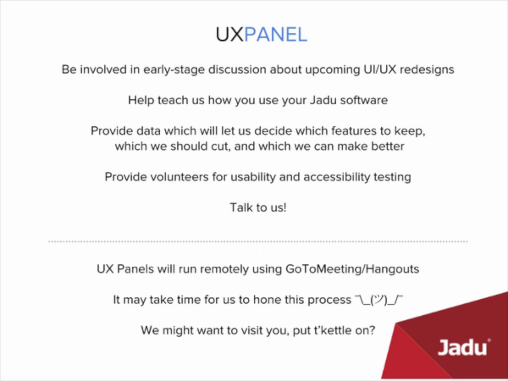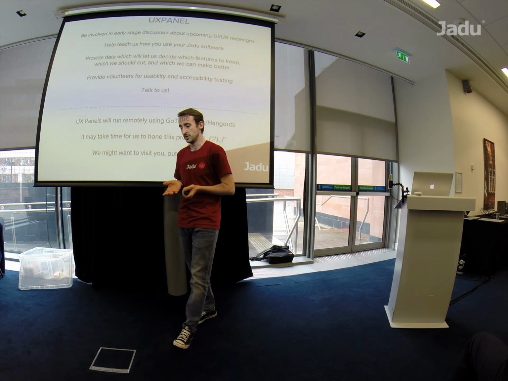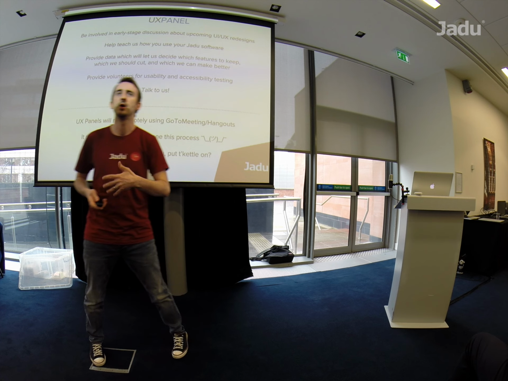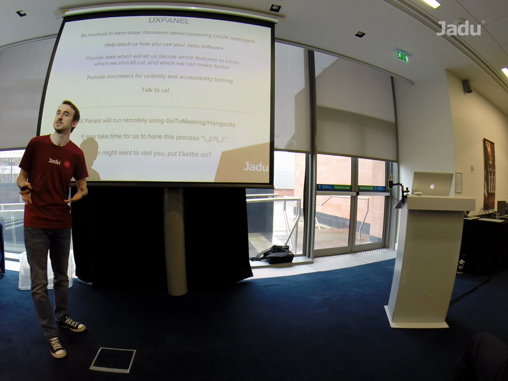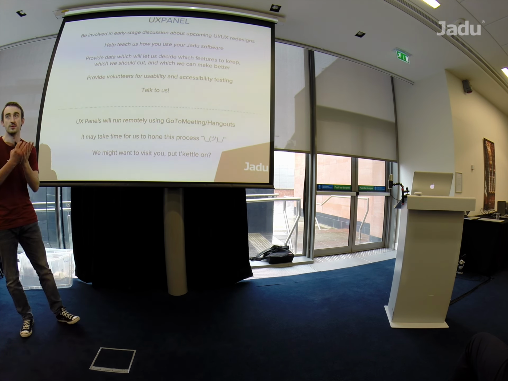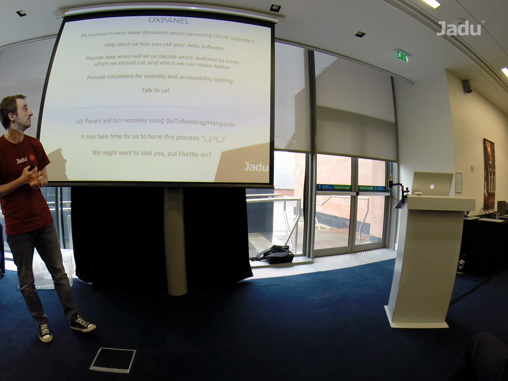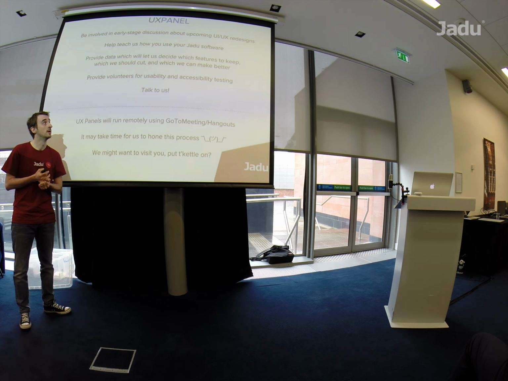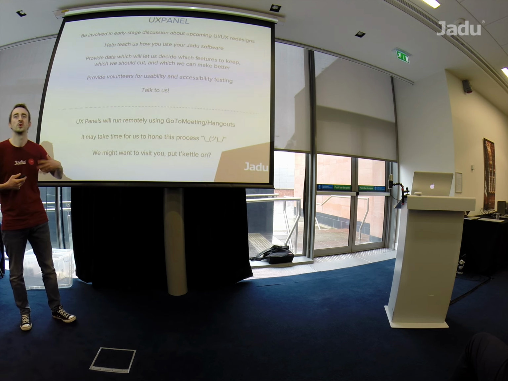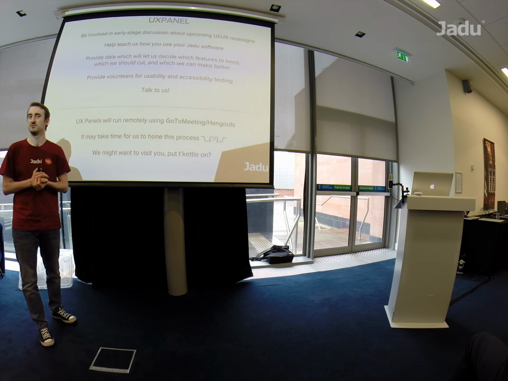Data, we need lots of data. This might be something as simple as analytics from the Jadu CMS about what browsers people are using. We'll be running tests, watching, if we know that a feature is going to be redesigned, say the news or documents or events. We want to sit and watch people in the real world add content into that, figure out where the pain points are and try to simplify that. And we just want you to start talking to us and for us to talk to you.